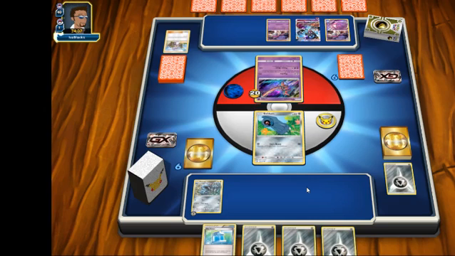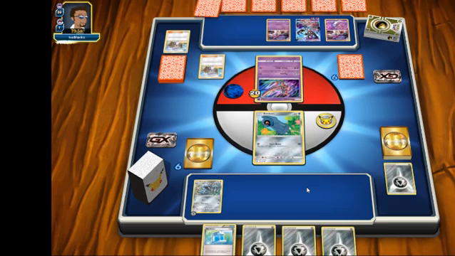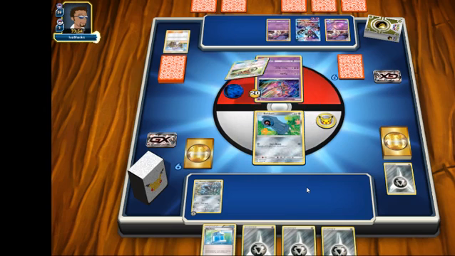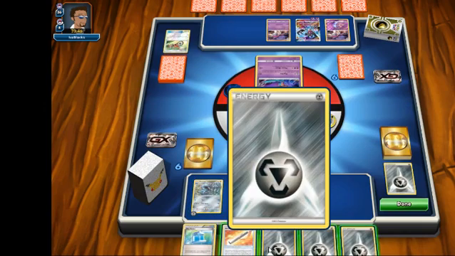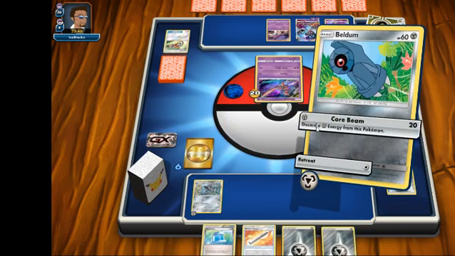I feel like this was a disappointing list from the Deck Wizard. The lack of Rare Candies is a bit of a pain. We've got to go all the way through basic, stage 1, stage 2, which wouldn't be too bad if we could search for the cards we need. As it is, we can't. But he's not doing too great himself, so I'm going to save my Wishful Baton. And I suppose I just Core Beam again.